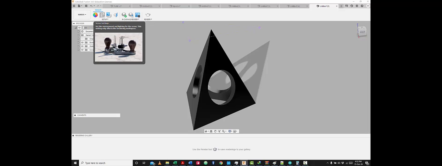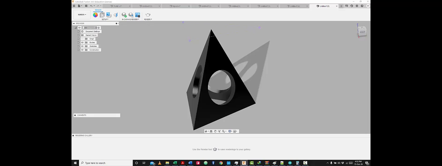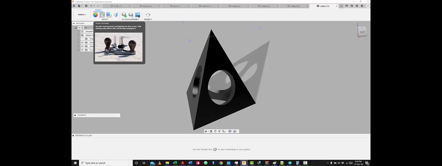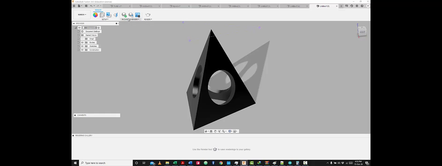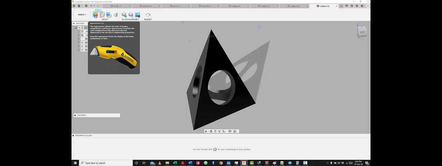Now, kindly note that there are two approaches for rendering in Autodesk Fusion. We have the normal rendering approach, which you can either do in the cloud or you do locally on your computer. And then we have the in-canvas rendering. The in-canvas rendering simply will render the object for you right here whilst you are watching it. So the settings over here are for the local or the cloud rendering, and then the settings here are for the in-canvas rendering. Now, this is to change the appearance.